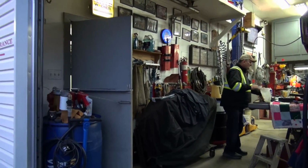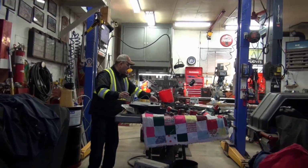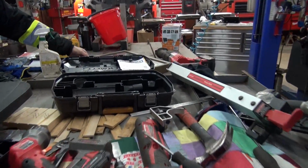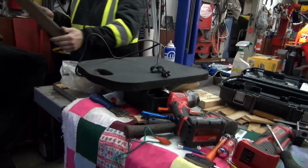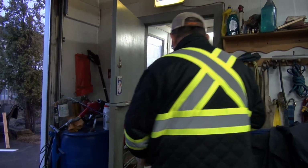Here's the thing that comes in. It comes with a dust collector and stuff. Yes, we've got a case. It's a Sonic Crafter. I first saw that one time and thought it was a gimmick. That's no gimmick. Look at that, eh?